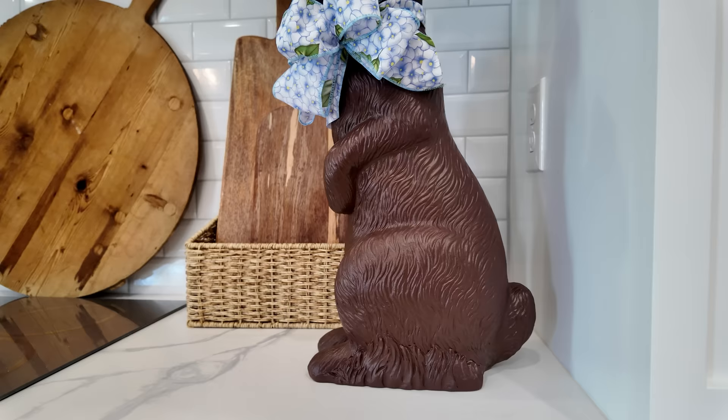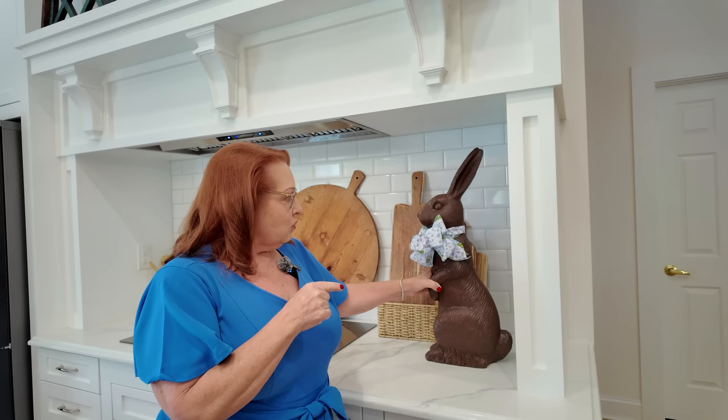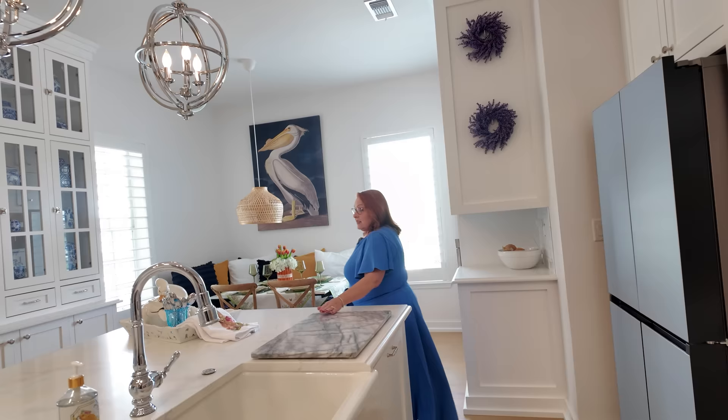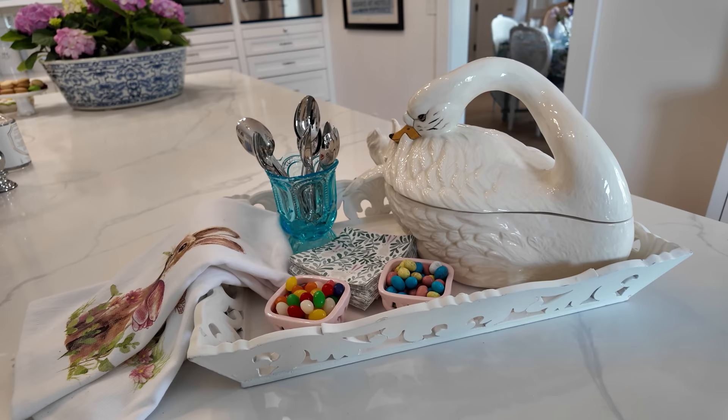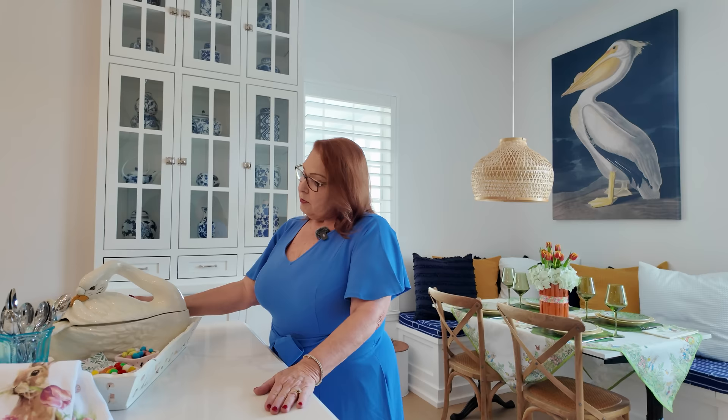Over here by my cooktop, when I was looking for that artificial chocolate bunny, I ordered this one and he was a little bigger than I thought. So he has found a home here. I do think that if he were chocolate, somebody is going to have a really big tummy ache, or this is going to last till Halloween — but he's not real. Down here at this end I have a tray. This is a spooner — I did not know what this was, and my friend Mary from Life at Bella Terra taught me that. She sent me this beautiful blue spooner and you can keep some silverware right out handy. Some more little treats and some bunny themed kitchen towels and cocktail napkins. And a beautiful swan terrine that my husband bought me when we were out antiquing a few weekends ago.